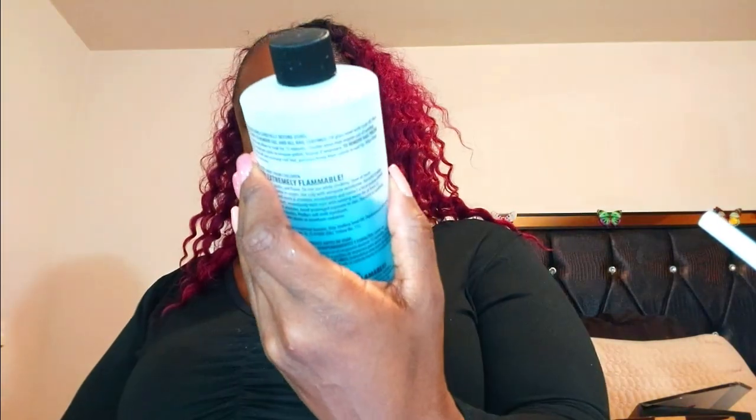So back to this, this is Onyx Professional Nail Polish Soak Off, for gel and all nail coatings, gel nails, nail polish, artificial nails, nail glue, glitter polish, and more. You can find this on Amazon.